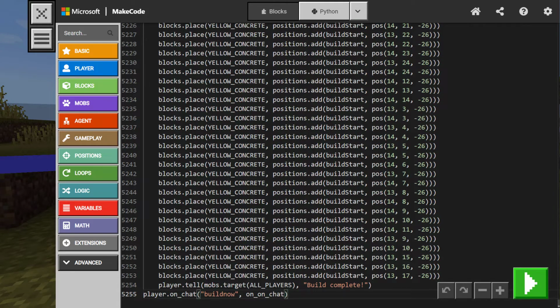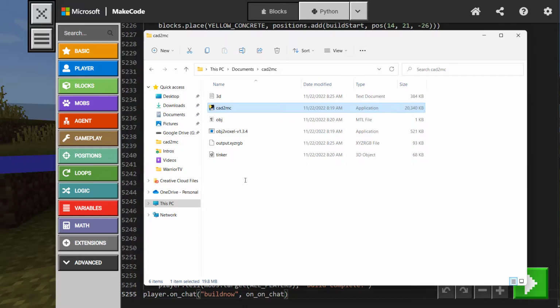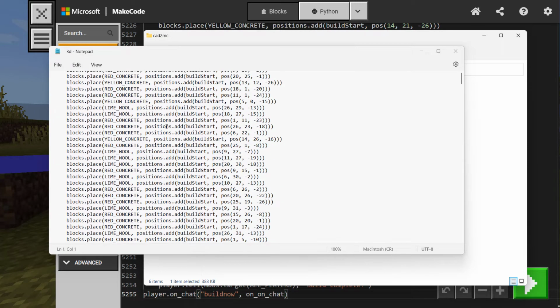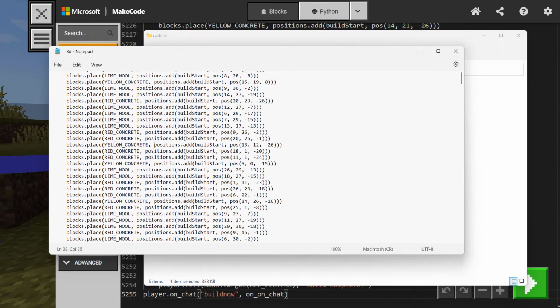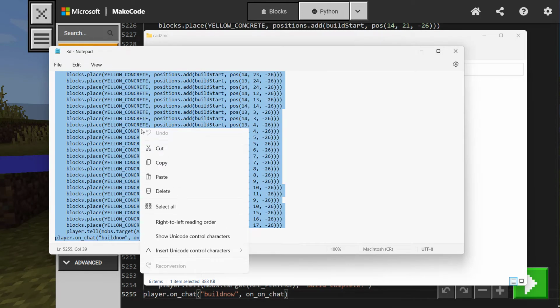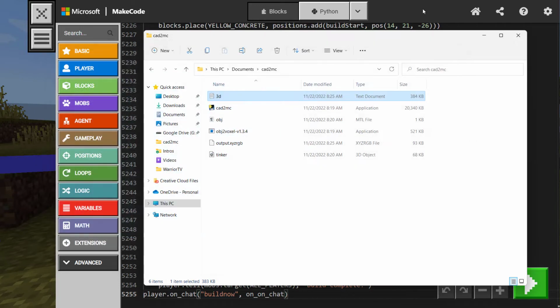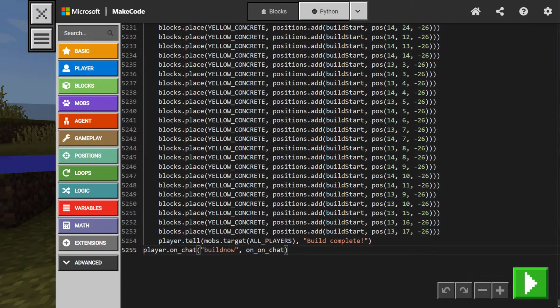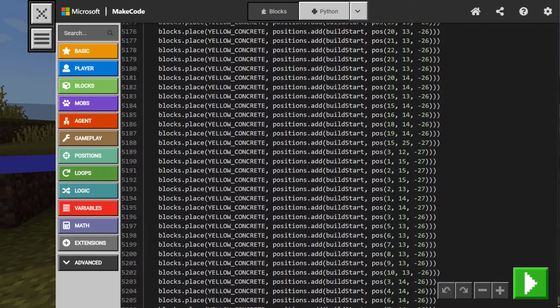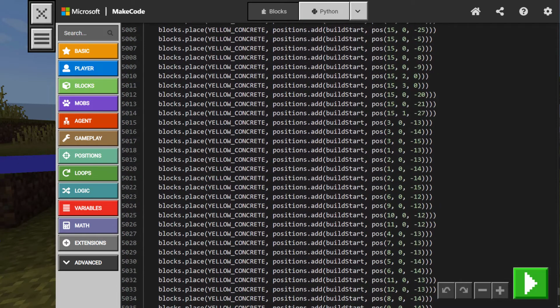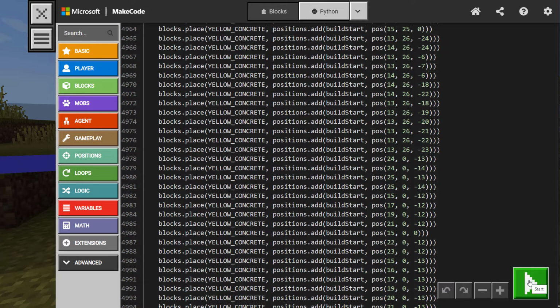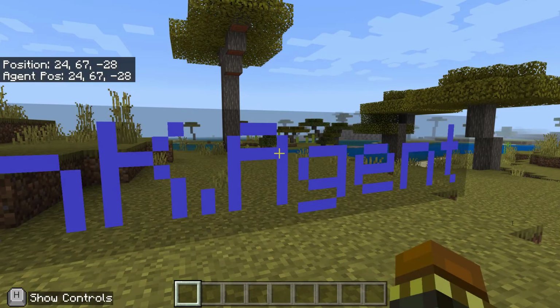If for some reason it didn't copy it to the clipboard for you, you can go back to that folder and you'll see there's a 3D text file that has all the same information. So you could just select it all and copy it from there. And as you can see, it's generated over 5,000 lines of code for us, and all of them are instructions to place appropriately colored blocks for the 3D file that we just brought in. I'm going to hit the start button. This might take a couple of seconds to process before it brings you back into your build.